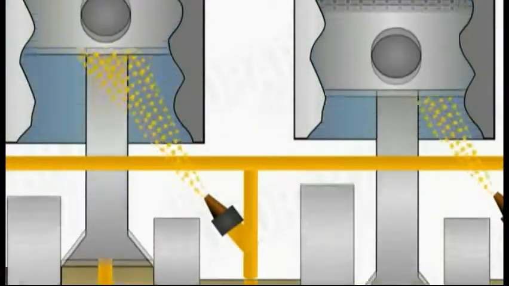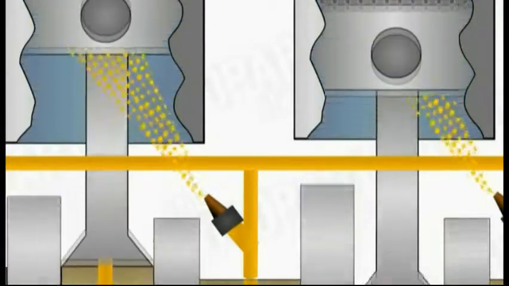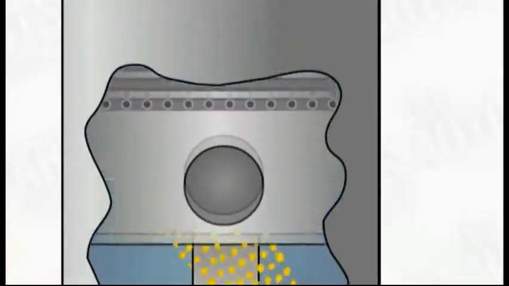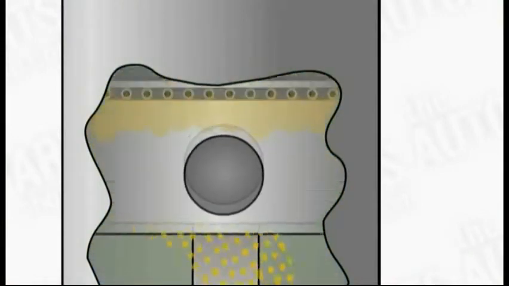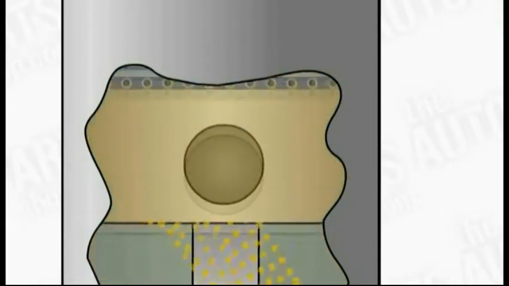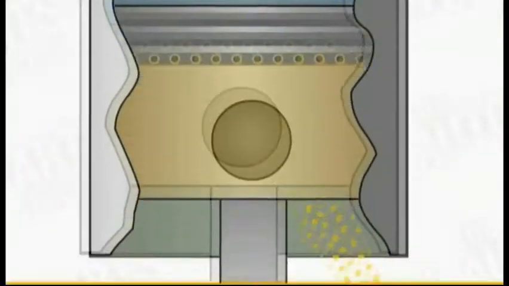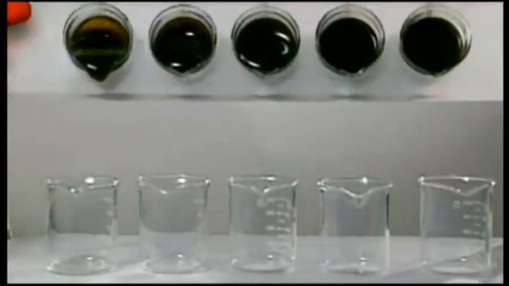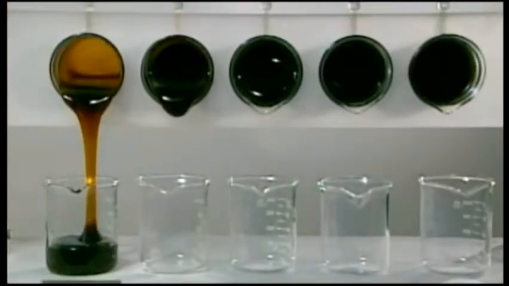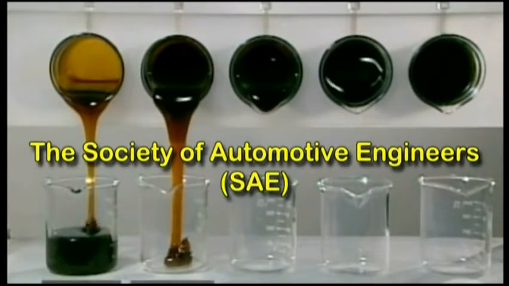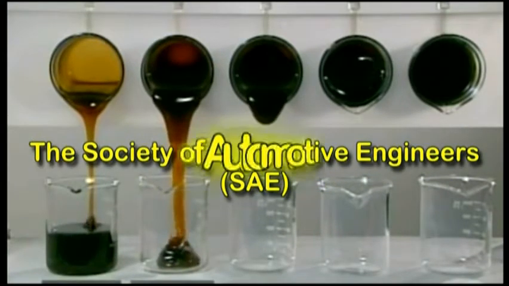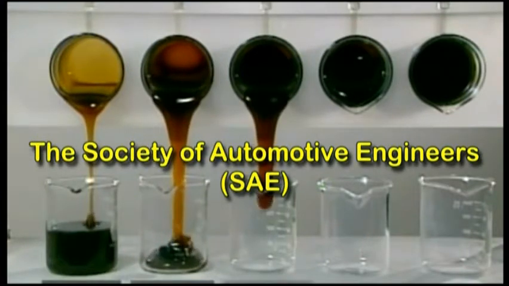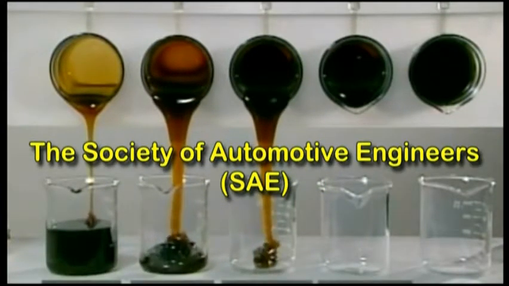Oil viscosity is often described as the thickness of oil, but really refers to the ability of the oil to flow at a specific temperature. Thus, oil flows faster when the temperature is higher and slower when the temperature is cooler. The classification of oil viscosity is determined by the Society of Automotive Engineers, SAE. Oil is classified as a single viscosity grade, like a 30-weight or 40-weight oil.